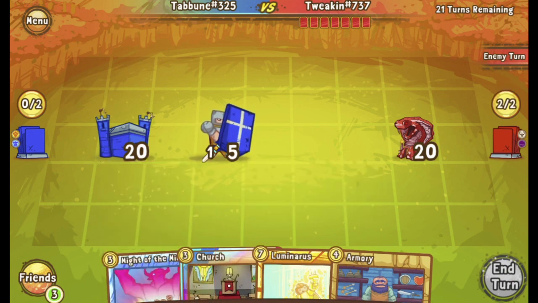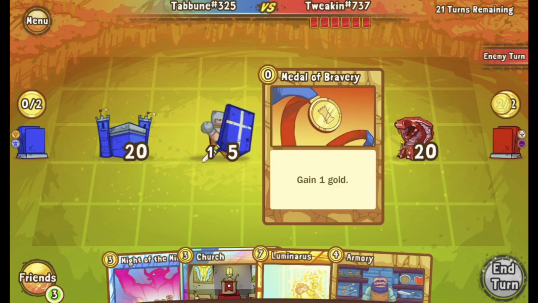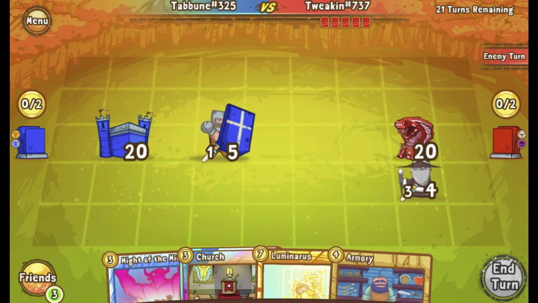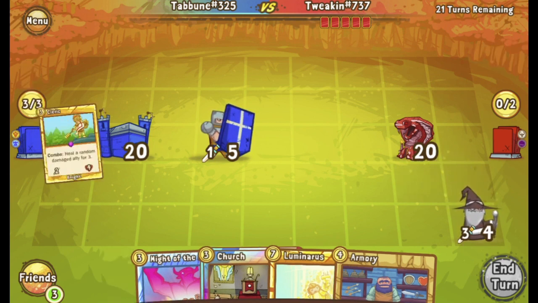But, I mean, Asher, how you feeling? We've got Tab's Knights, the blue-yellow Knights, going up against what we assume is the purple-white Beasts. Any thoughts on that? Yeah. Tweakin's deck is fast-ish, and Tab's hand is a little slow, but Tab just got Shield Runner, Might of the Minotaur. That's going to be big. It's probably going to be massive. Right.